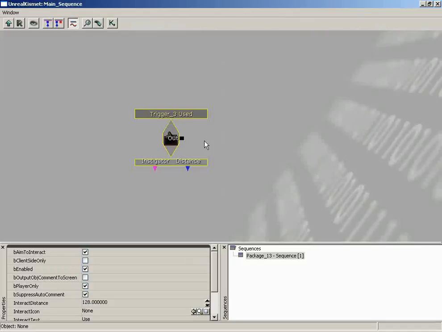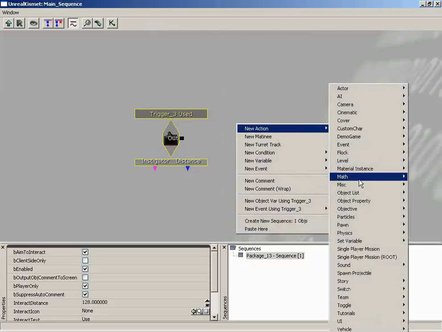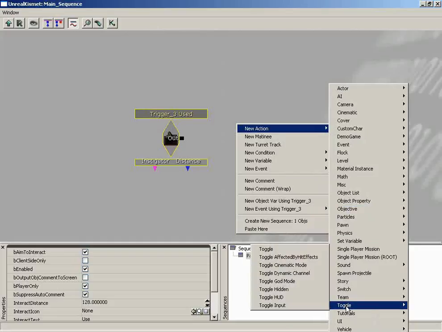All right. Now we need to figure out what action we need. We know we want to turn the light on and off, which, again, another word for that is to toggle. So let's right-click again, and let's go under New Action. Because it is an action that we're looking to have take place. That's right. Remember, Kismet is just events and actions. An event is something that takes place in the game. An action is something that takes place in reaction to, or like in retaliation to.